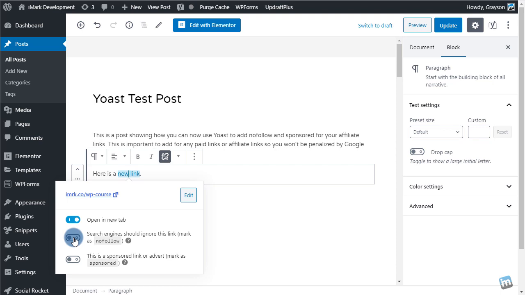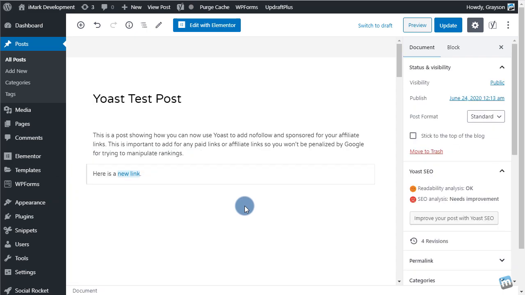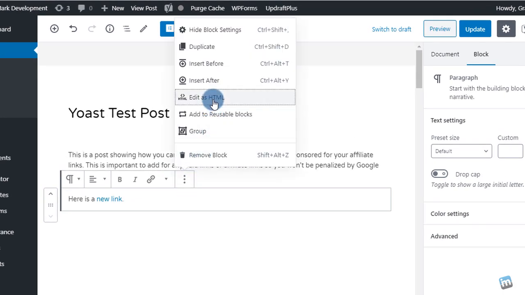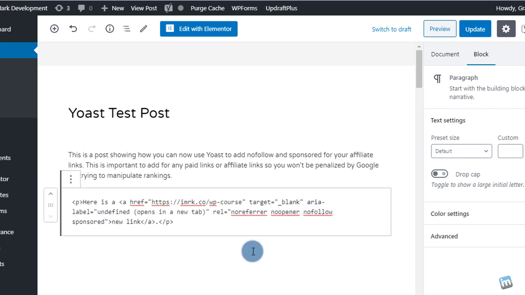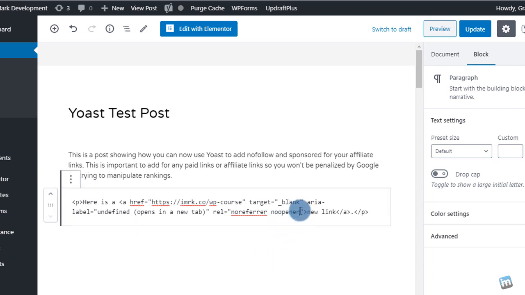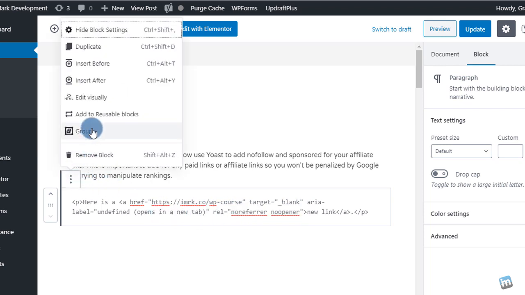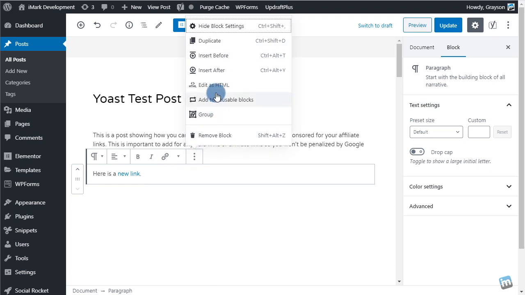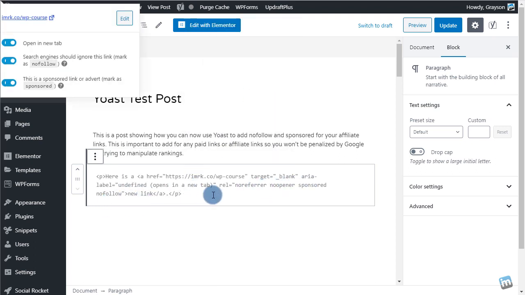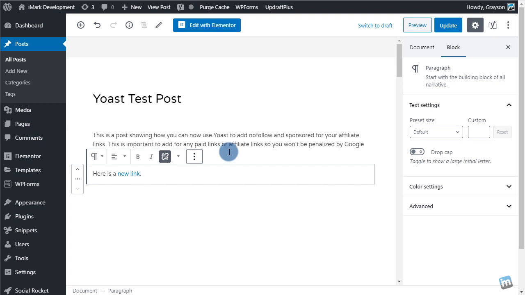Now, basically, that's really it. It's really that simple now. Before, if you wanted to do something, we would say, hey, go here, go edit HTML, come in here and add nofollow, sponsored, or if you could put it on the front, it just has to go inside this tag area right here, this rel attribute. So this is how we used to tell you to do it. But now you don't really need to do that anymore. If you have Yoast, you can just toggle this. Now, if you want to see it, there it is. It's all right there. So this makes it much easier for you to deal with sponsored tags inside of links. This is a really nice new feature for Yoast.